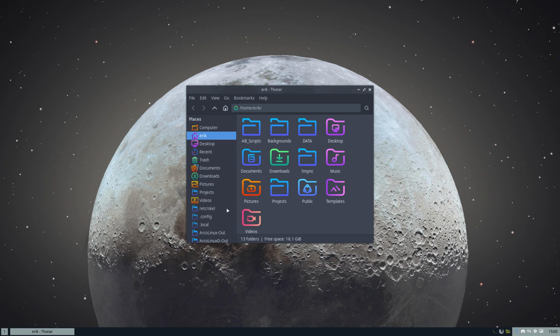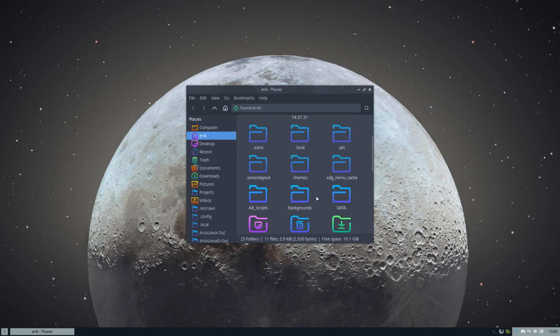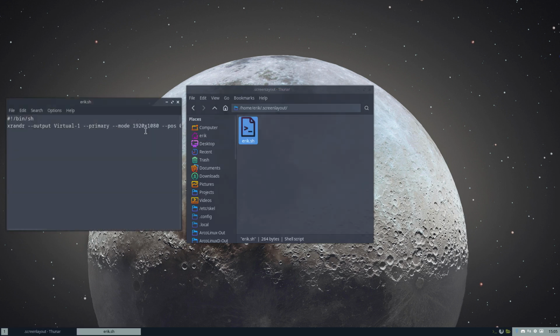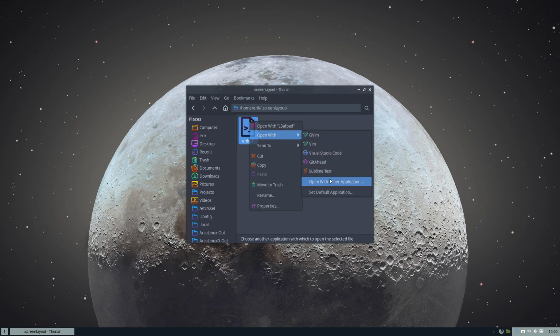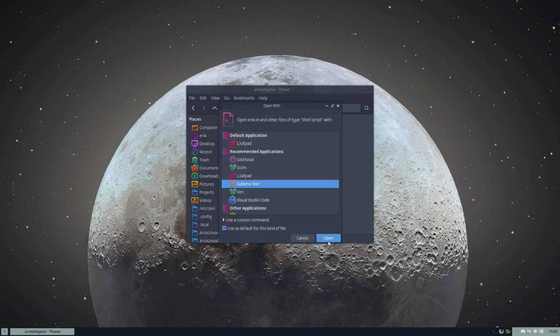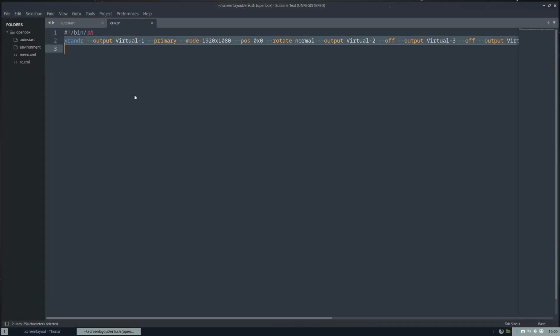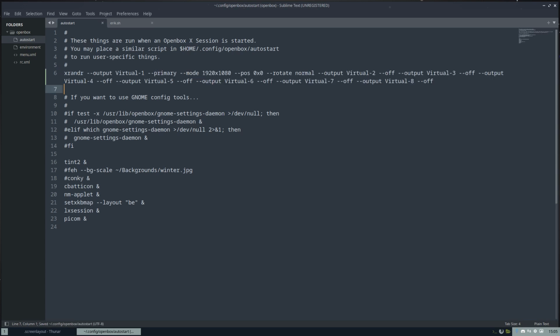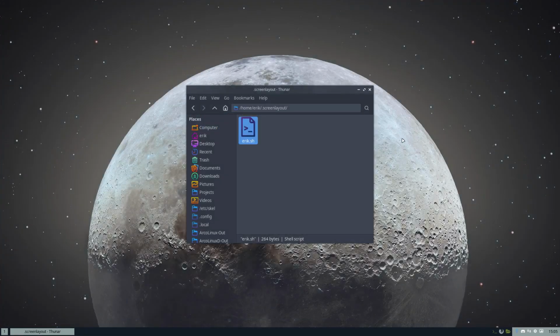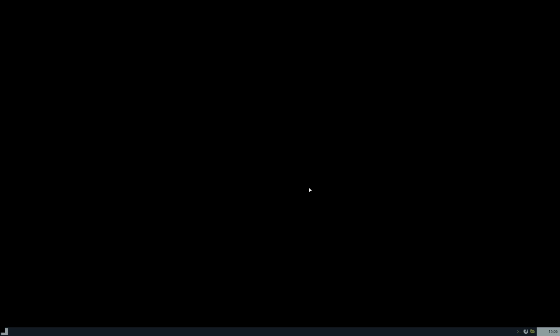Then yeah, we wanted to go to the screen layout. So this thing, if you open it, it's actually code. Don't like to open it with that. Open with other application, Sublime Text, for always. Thank you. So this code, Control C, can go in your autostart, Control V, and then save, and then we log out. Or you make the link to this file, launch that application, or the code itself. If you log out, exit, log in, there you go.